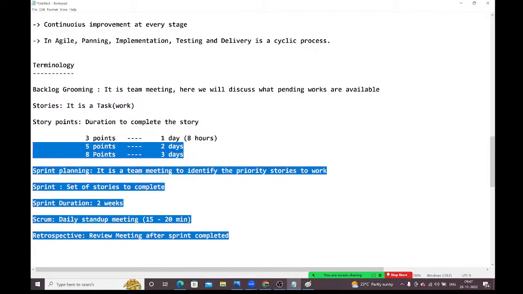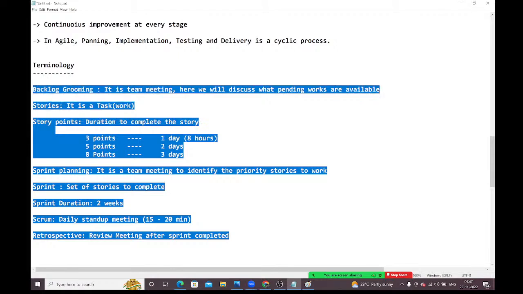All these things we need to use. Have a look into this terminology once.